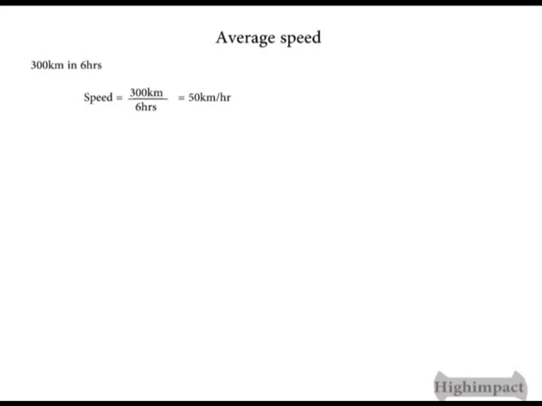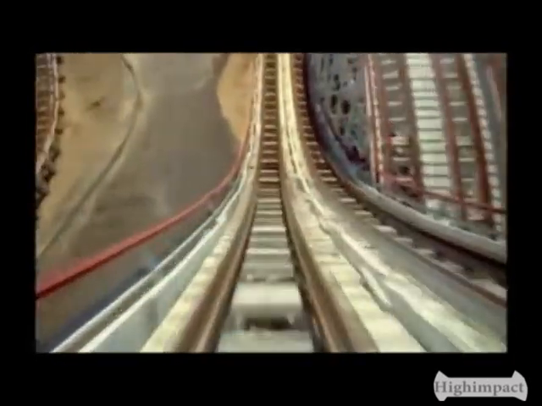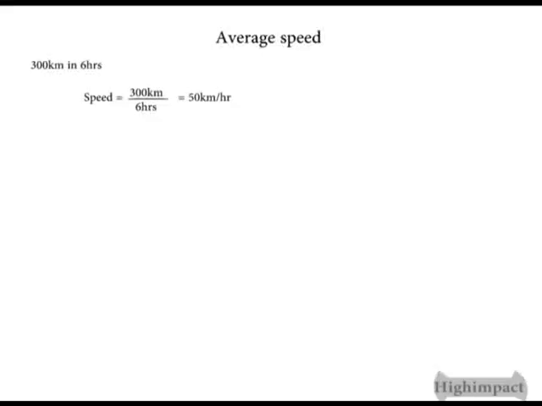However, in reality, this is usually not possible because the road is not even. It means there are places the car would travel slower than 50 kilometers per hour and faster in some other places like downhills. And so the most accurate term is average speed. Average speed is given by total distance traveled over total time taken.